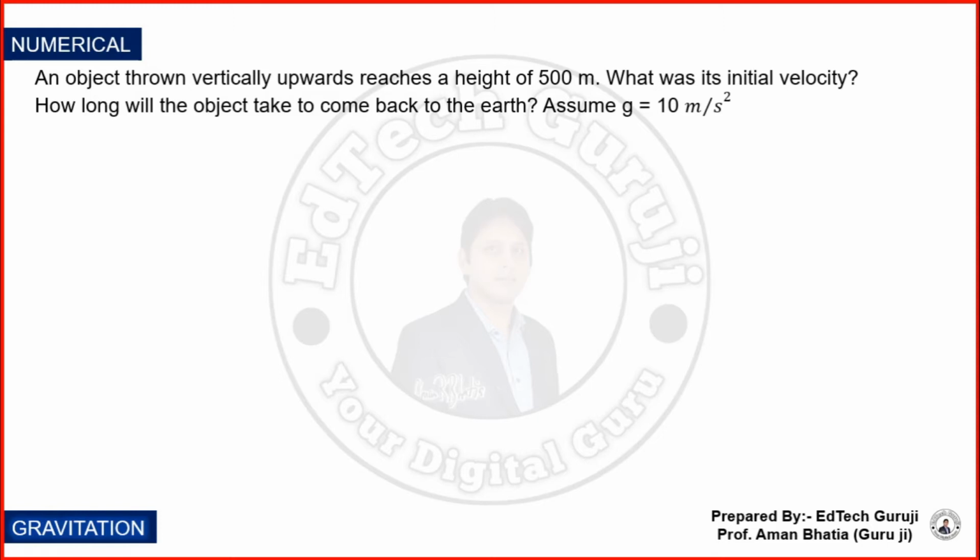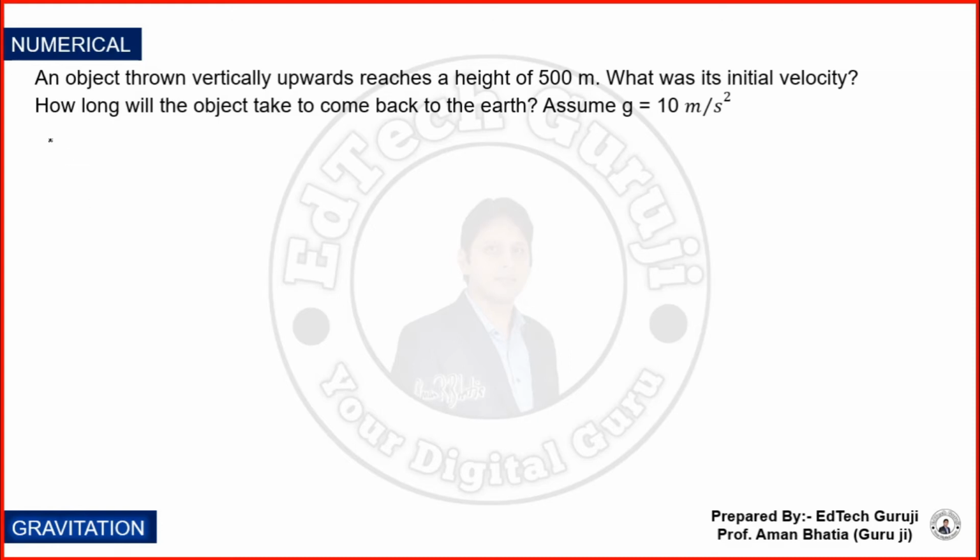See, by default we take 9.8 meter per second square always, but here because it is given to us, we can take it as 10 meter per second square. But be careful, you cannot take it as a default acceleration due to gravity. By default, if nothing is given, we will always take it to be 9.8 meter per second square. Okay, so let us see what is given in this question first of all.